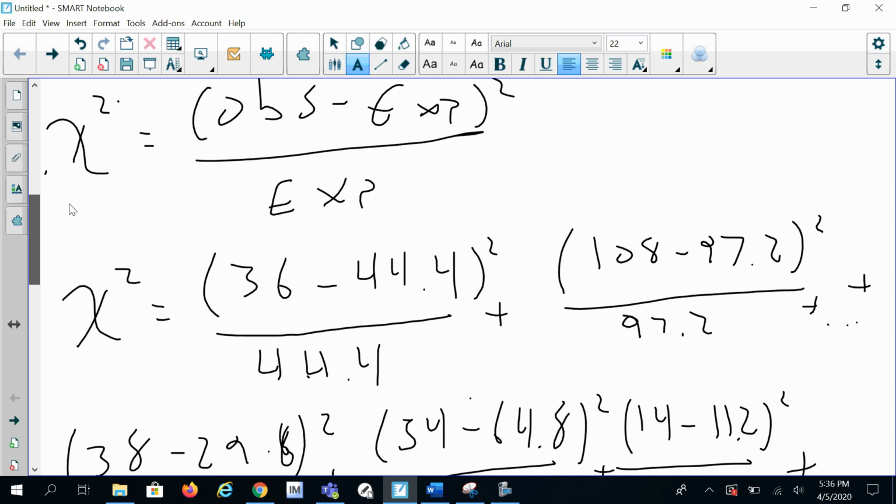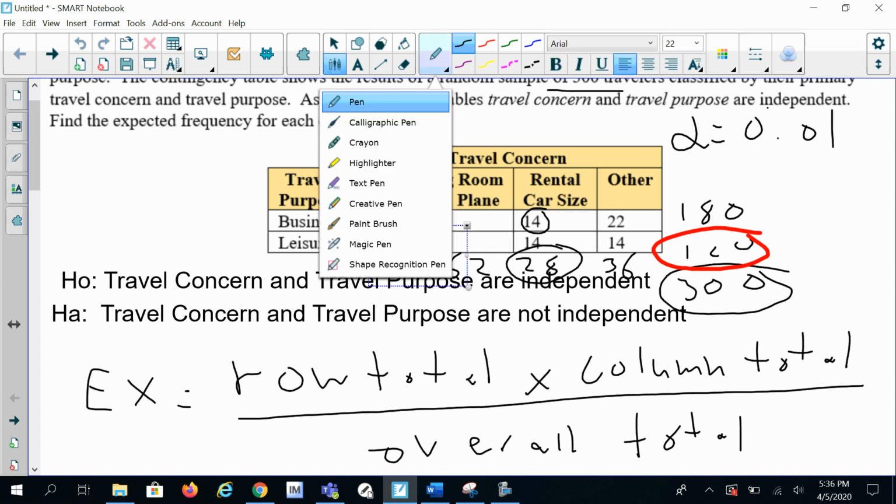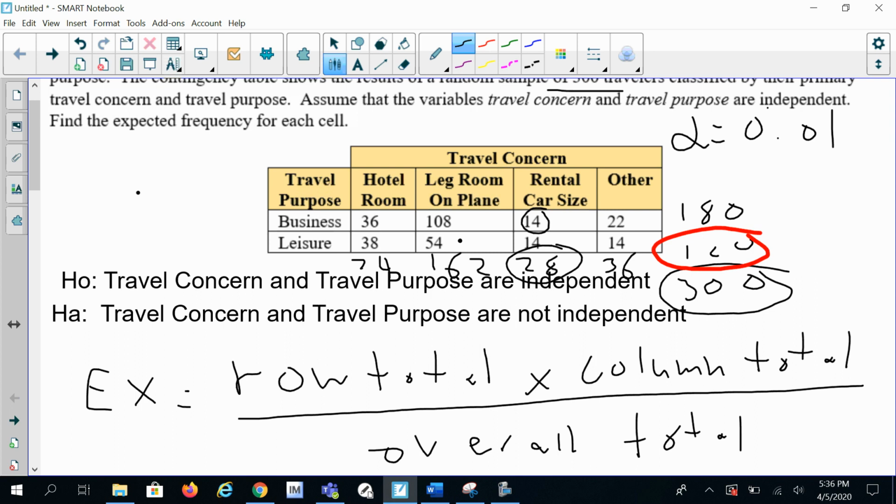Let's just recap really quick before I end the video. Remember, H0 is always the 2 variables are independent. HA is always the 2 variables are not independent. To find the expected, you're going to find every row total, every column total. And then you take the row total times the column total divided by the overall for each of the cells. So whatever cell you're in, say you're in the legroom leisure, that 54 there. For that 54 there, you take the column total times the row total, or the row total times column total, doesn't matter. So just go down, go over from that point, times those two, and divide by the overall total.